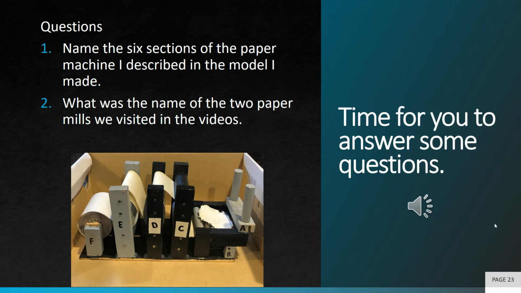When paper comes out of the head box, you have to understand that it's about 95% water. In a very short distance, the pulp mixture loses about 80% of that water. And when it goes into C and D, those are heated up rollers, steam rollers to help dry the paper. Then when it comes into E, it's like a calendaring section, and then F on the end is a big roll of paper. It creates a master roll, and they'll finish that up on that end, and they'll take it to a finishing process down the road.